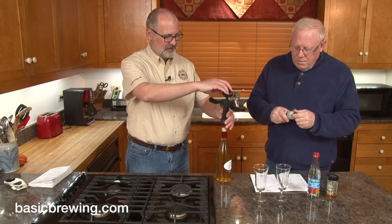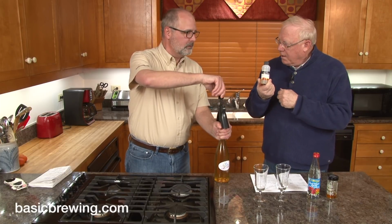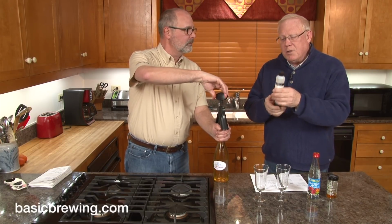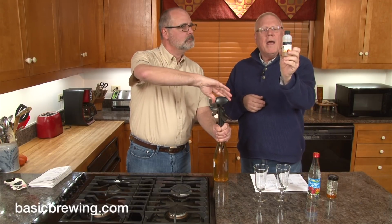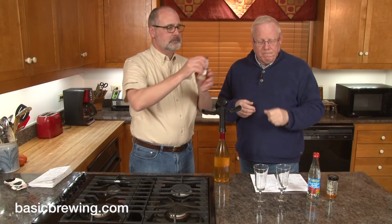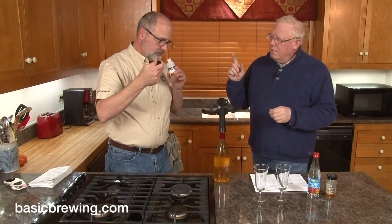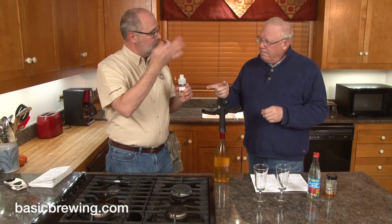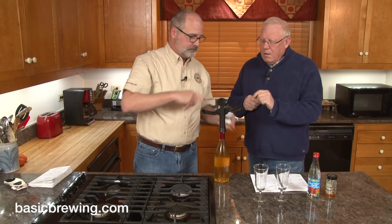So what I chose to do instead was use some of this apricot extract. For a 3-gallon batch, I did it to taste. This is a 4-ounce pour here, and it looks like I used about 1.5 ounces, not quite half of it. Can I smell? Sure. So I flavored it with the apricot, very judiciously.